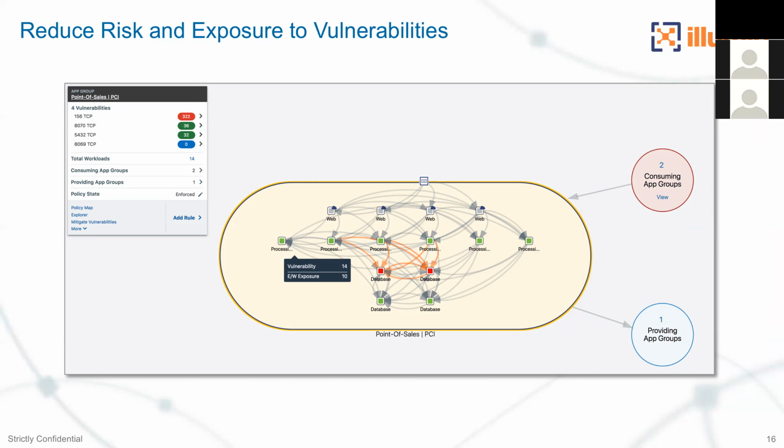On top of that, everybody who's ever been in vulnerability management knows you can't always patch everything right away. We will suggest policies of how you can segment some of your more vulnerable servers to really lower that east-west exposure score and basically bring in segmentation as a compensating control, where until you can patch it, at least now you know it's more locked down.